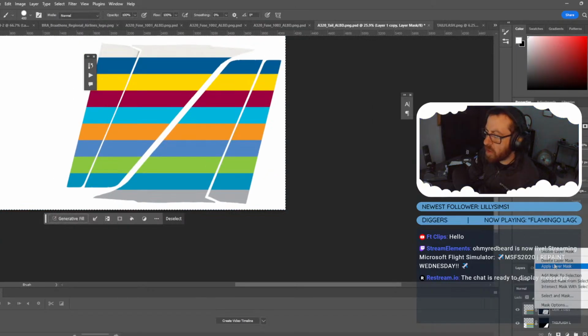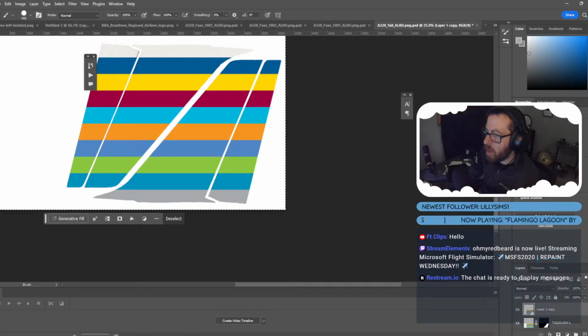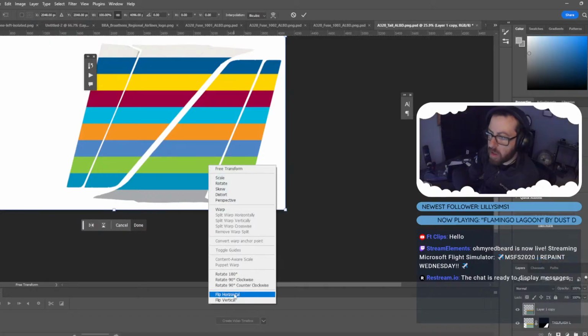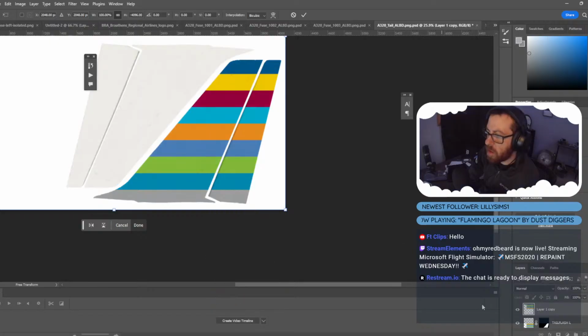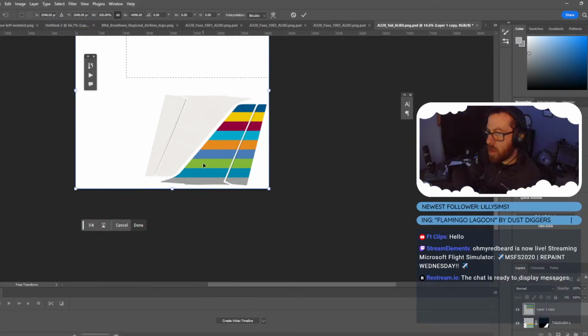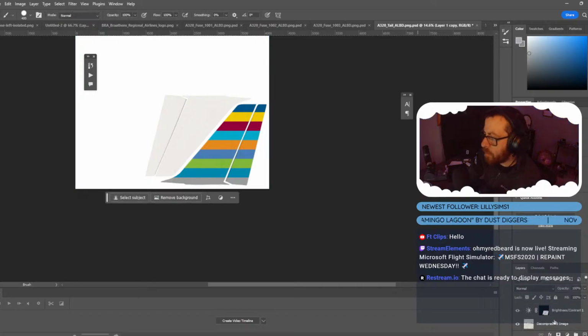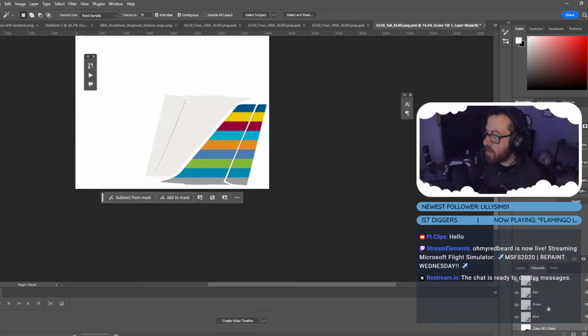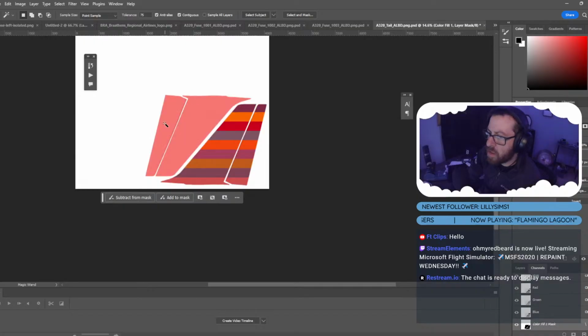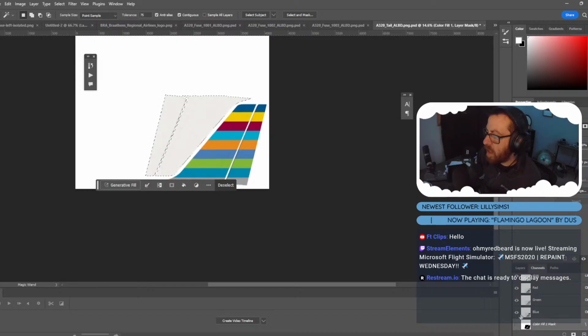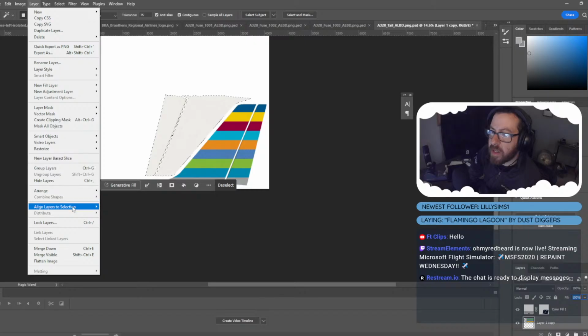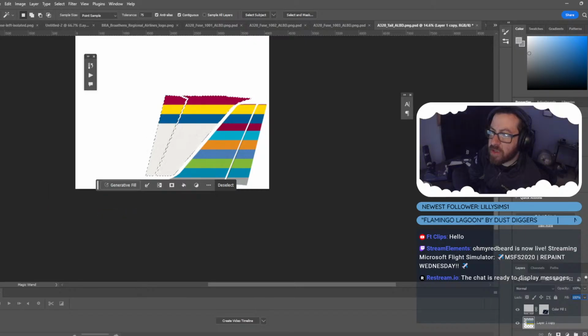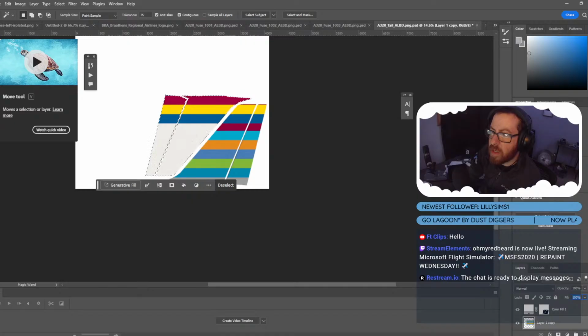We're going to disable or delete the layer mask here. We're going to control, flip vertical, like that. Here, use our selector, select this, hide that. Come back down to here. Layer, align layers to selection, vertical centers. That didn't work.